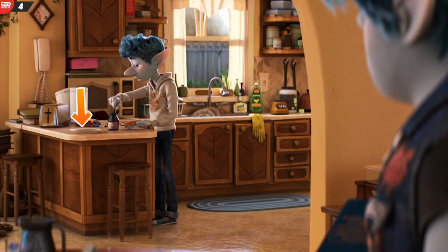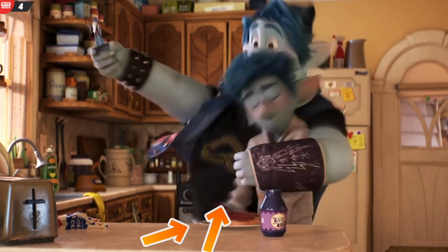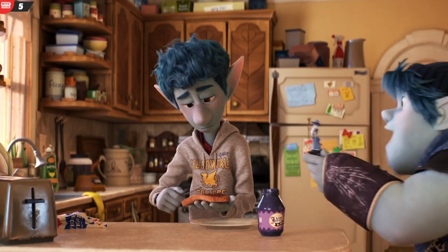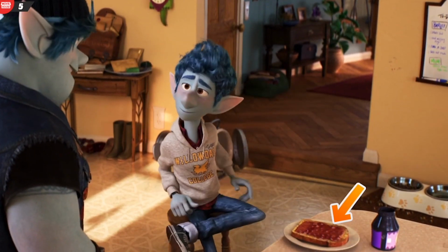Notice the position of the plate in this shot. Notice how it is pretty far away from Ian. But in the very next shot, it has moved closer to Ian, surpassing the jam bottle. This error deals with the same plate. Not sure if one can count it as an error, but here we are. Notice the same plate again, while the plate changes its position again.